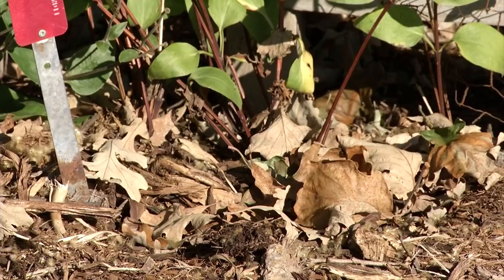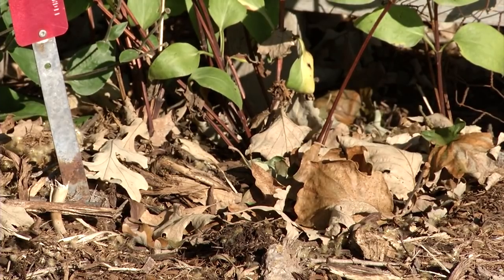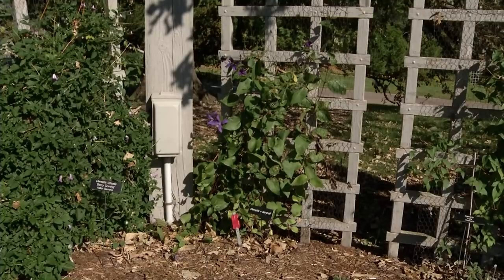You want to drop them so that the top of the soil line in your pot is 2 to 3 inches into the ground. They benefit in our harsh winter climate from being planted a little bit deeper as opposed to too shallow. And what actually happens, if you plant that deep, is that the plant will form roots off of the stem that you've buried. It gives it a better, quicker start, and it also minimizes the chance for winter injury when we have those really open, cold, snowless winters.